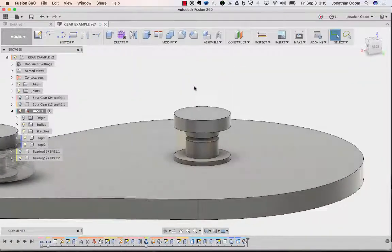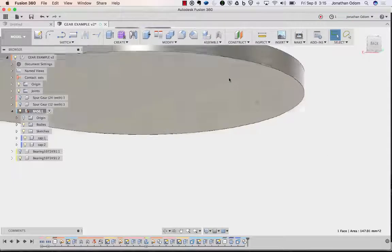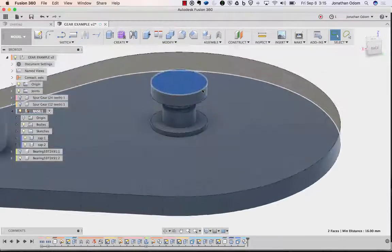All right, so I know this is going to be a screw. I'm going to use an M3, and I'm going to measure this. So that's the top, and if I shift select the bottom, I can see the whole distance is 16 millimeters. So I'm going to need a screw that fits within that, right? So it should be 16 millimeters when you include the head.